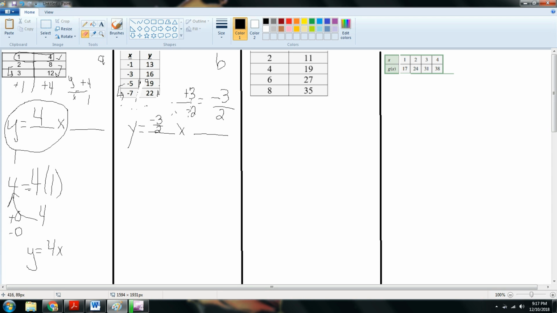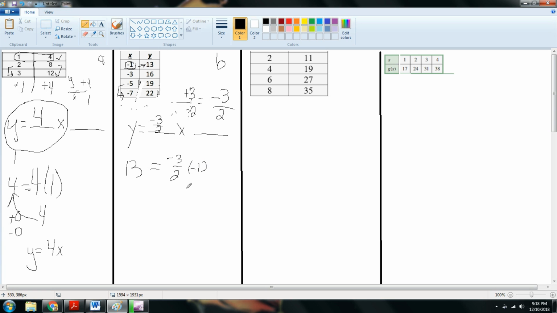16, the best out of all those output values. But negative 1's nice and simple too. You know what? I'm gonna use this negative 1 and 13. If this is the equation, then negative 3 halves times negative 1 better be 13. It's clearly not. We are gonna have to make some adjustments, but that's just fine. Let's go ahead and make those adjustments.